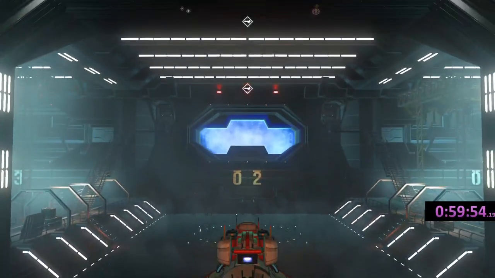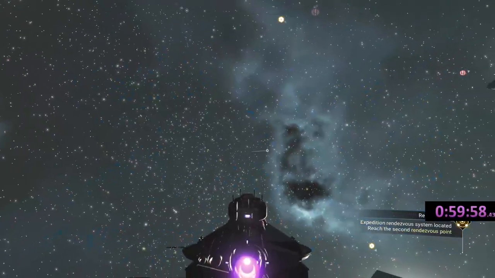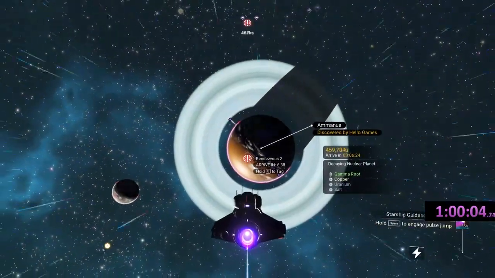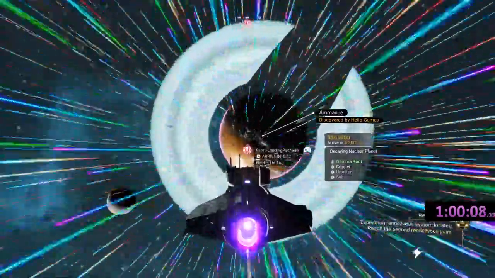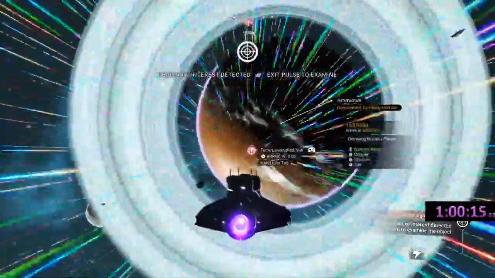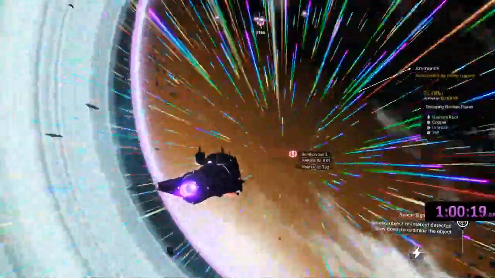On our way. How much money we got? Still 7.8. So off we go to here. Now we do have a bunch of stuff we want to sell. I probably should have hit the space station first, but if worse comes to worse, we'll hit the next space station. No, I'm not going to check out your object of interest. I am not interested in your object of interest.